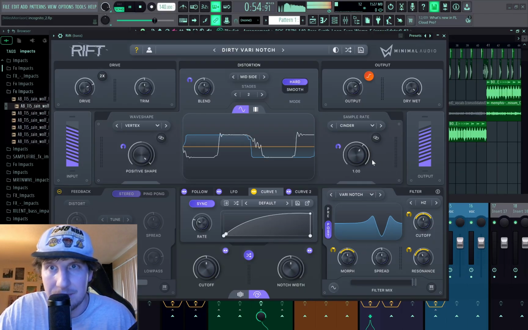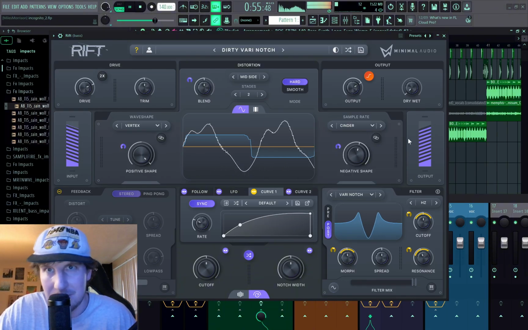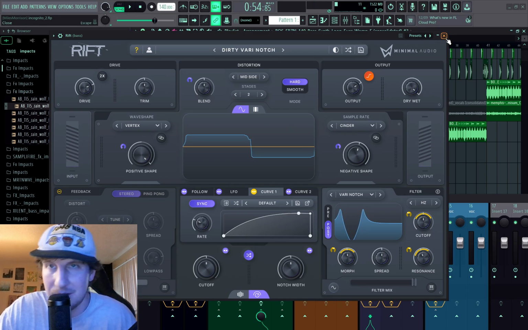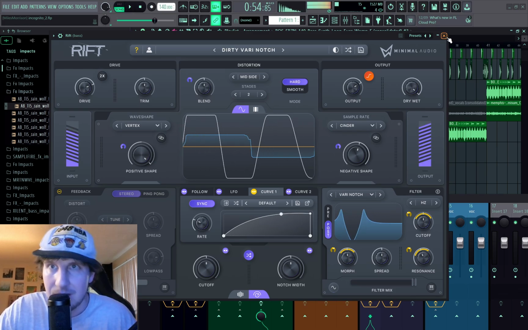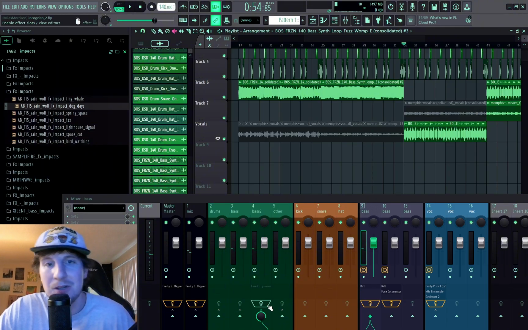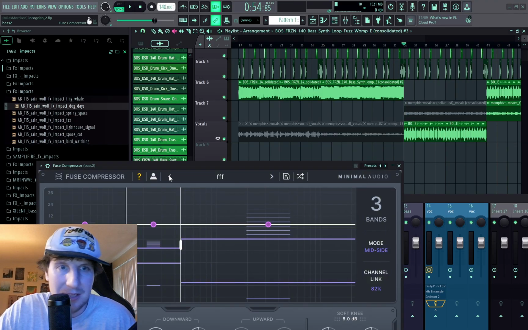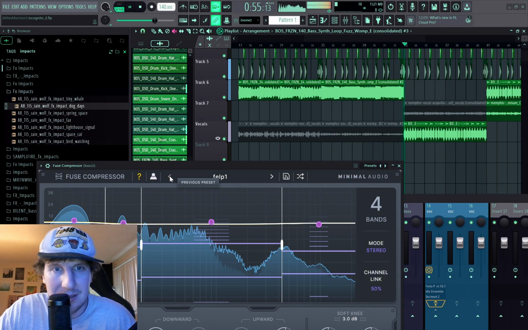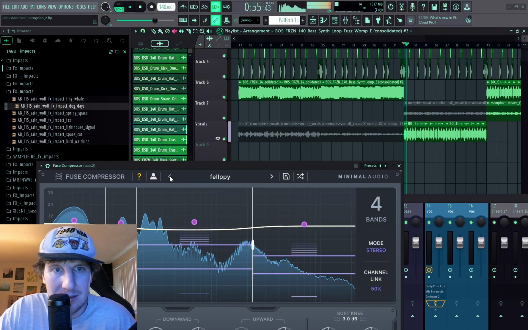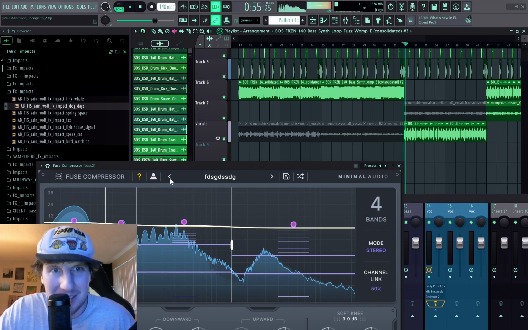Hello. And without it, yeah. So that's already sounding pretty good. When I have it on post instead of pre, there is less need for this Fuse compressor, but I still think I'm going to use it. Let's try it. And we're just going to go to one of my other settings. That's a better starting point. You can see how I just name everything weird shit.